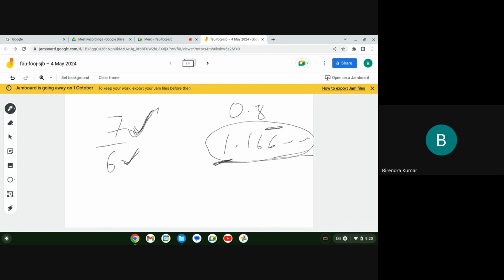I'm hoping everybody is doing it. Right or wrong is fine, but not doing it is not an option. Do it. Sir, I got 1.166666. Okay, so that also seems to be a correct answer because my numerator is bigger than the denominator, so it has to be more than one. So whatever Pranav and Gitesh have got so far, that looks correct to me.